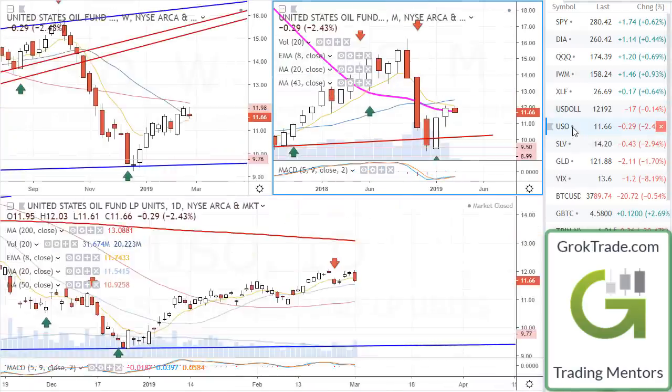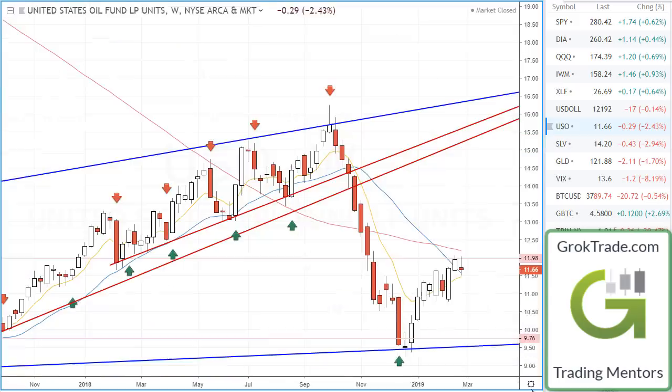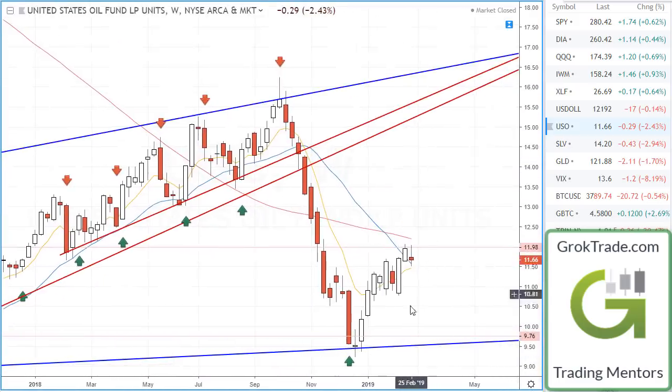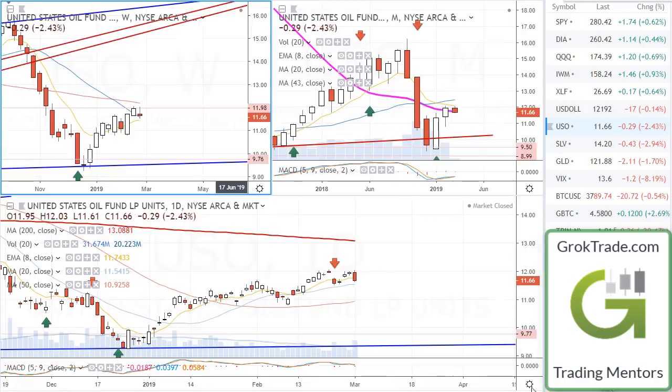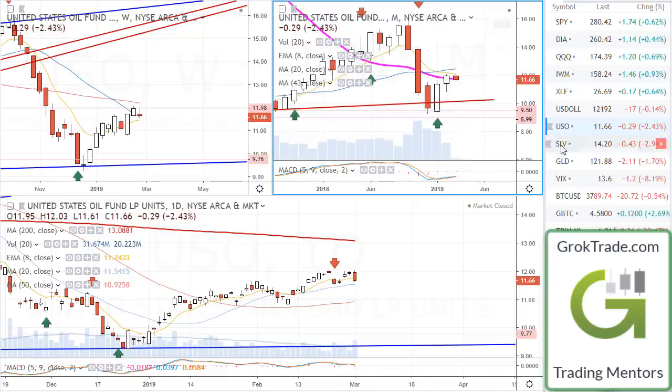But crude oil, put a sell on it. I'm good with that sell. Look at that right here. Let me see what the weekly gives us. We're down, we got up, and I'll stay with my buy, but man, that looks like it's sell territory to me. And if you look here at the monthly chart, we're going up, but that's just where we're at.